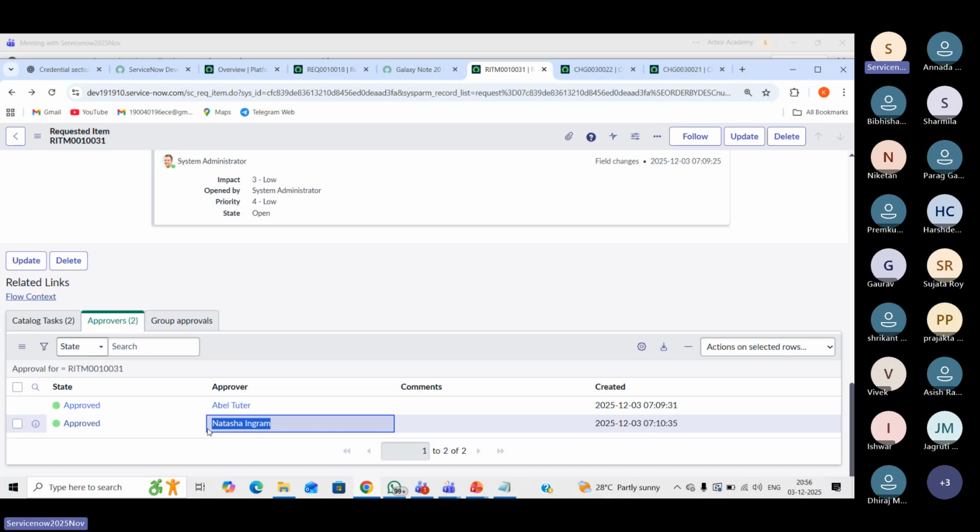You actually can do anything. Even if this instance is in production and approval got triggered for Natasha, as an admin you can approve it, but you shouldn't. You can do the testing and all those gimmicks only in your non-prod instances. In prod, you shouldn't approve it. Only the person for whom the approval got routed should approve it. If he is not able to approve due to any reason, he should send a mail to your management, your manager, or you. You should attach that mail as proof for this approval, and then you approve. But in real time you should never approve otherwise.